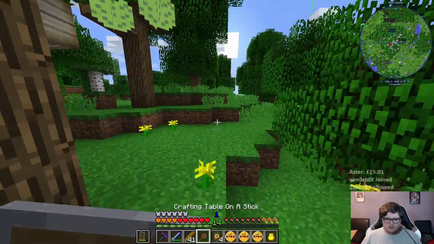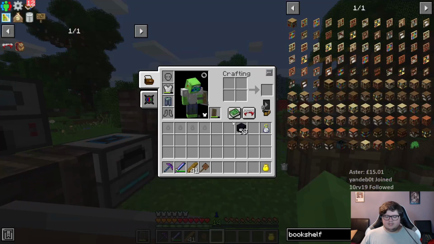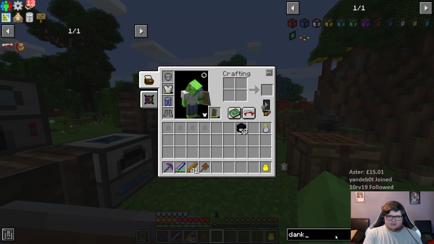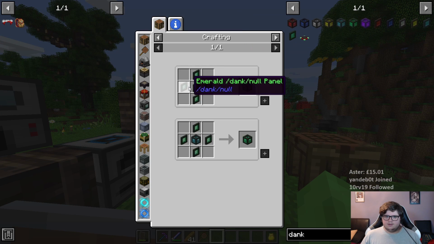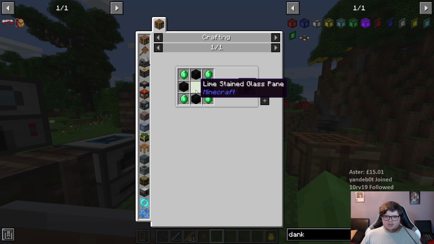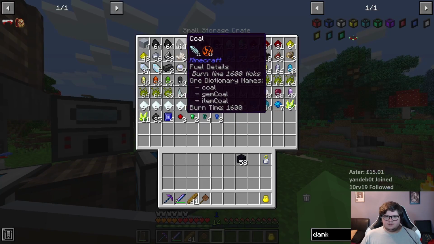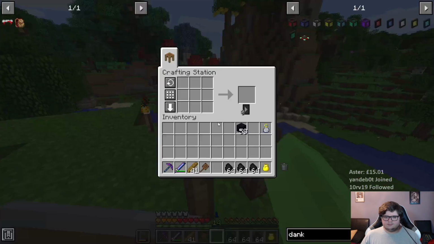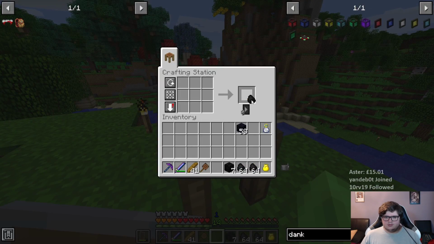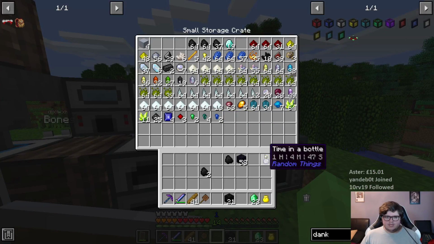Alright, so, what do I need? I need 20 diamonds. Do I need 20 diamonds for a dank knoll? No, I don't. I need blocks of coal and lime-stained glass. Okay. Alright, so coal blocks. I can always change them back, so that's fine. Alright, there we go. Got the emeralds.